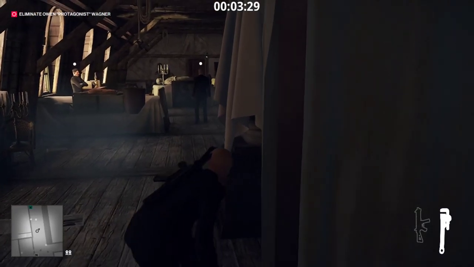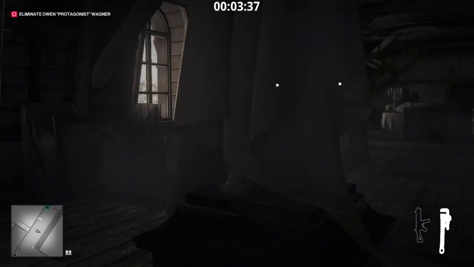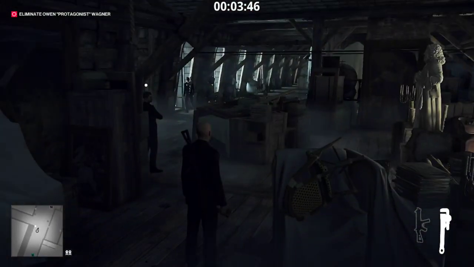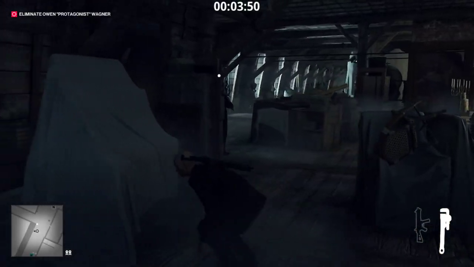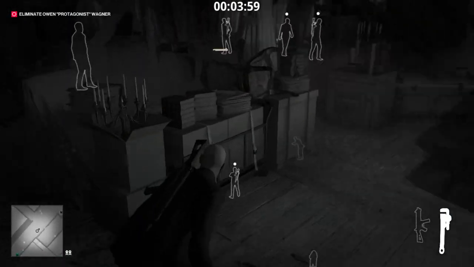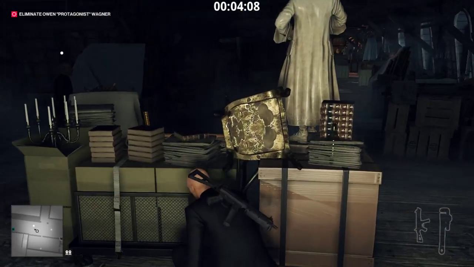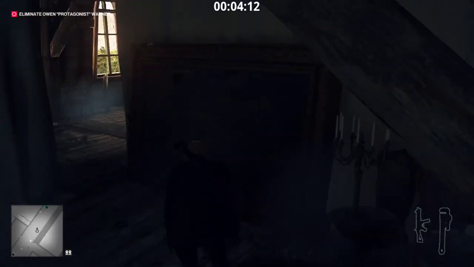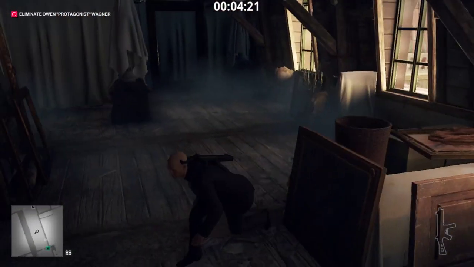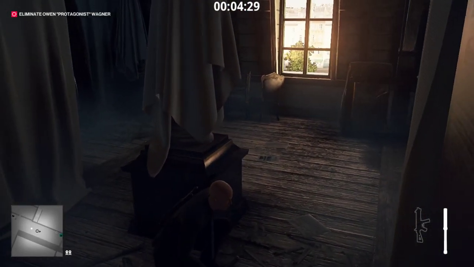Now, I just need to be careful and not get spotted by both of these guys. Oh, where was that red light coming from? Oh, wait. Oh no, where's this guy going? Okay, good. Don't see me, don't see me.